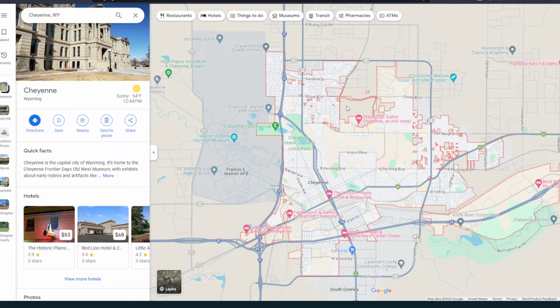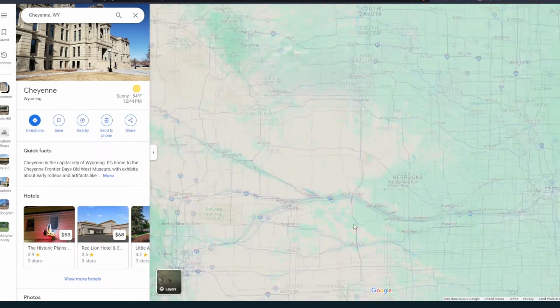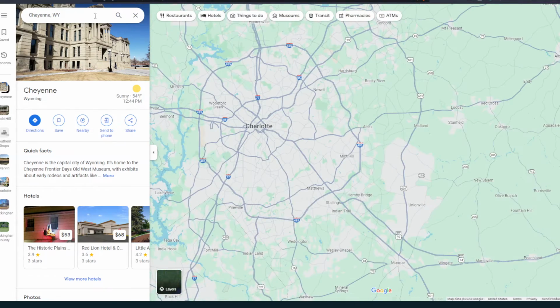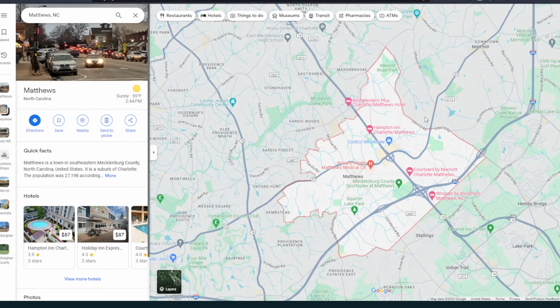Cheyenne, that one was a little weird that it does not show up. But if you know any false positives, please do put that in the comments section and make sure that it is a false positive. All right, so as an example, if you go to Matthews, North Carolina, and you go right here, and if you find yourself here or somewhere just outside the red boundary, remember, go into the red boundary.